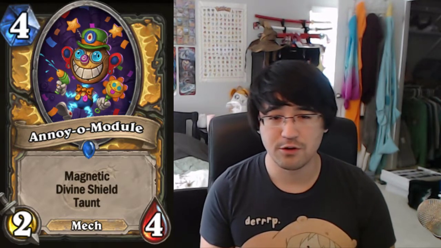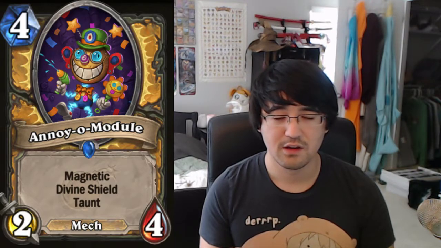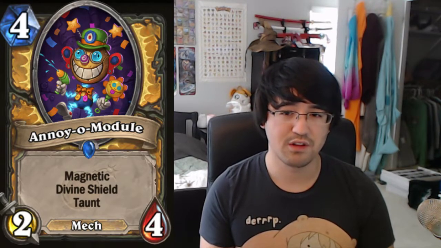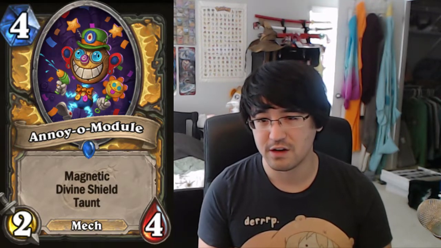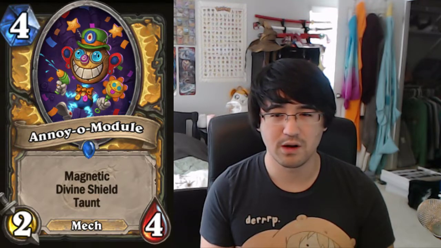Next up, we have Annoyotron. It's a 4 mana 2/4 with Divine Shield and Taunt. A 4 mana 2/4 with Divine Shield Taunt is not bad. I think a few expansions ago, we had Psychotron, which is a 5 mana 3/4 Divine Shield Taunt. And while that did not see any play, it was solid in Arena. This card's basically a better version of that.